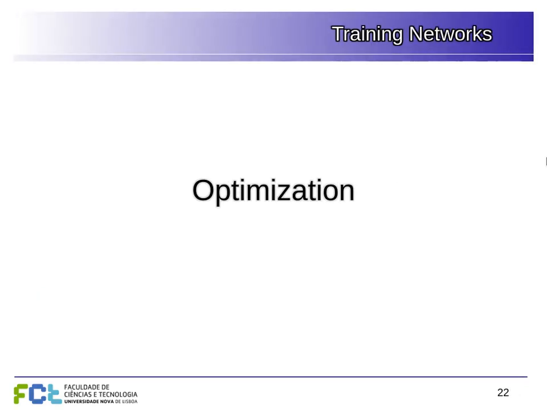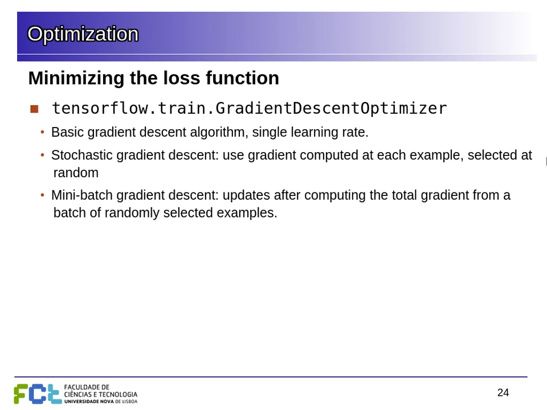Now, we already saw before that we choose the output of the network according to the problem we're trying to solve: regression, binary classification, multi-class classification, and so on. Now we saw that for different outputs we need different loss functions, even though we're always trying to maximize the likelihood or minimize the cross entropy. We end up with different loss functions because the models are different. So we have the loss functions, and now we need to do the optimization. This will be a numerical method. It falls outside the scope of this course to go into detail about the numerical method. So basically, you have the optimizers and it works.